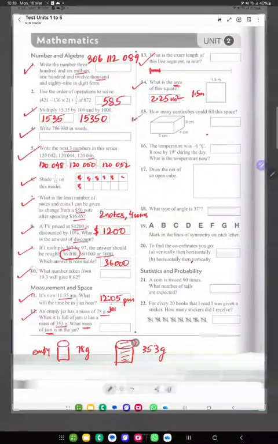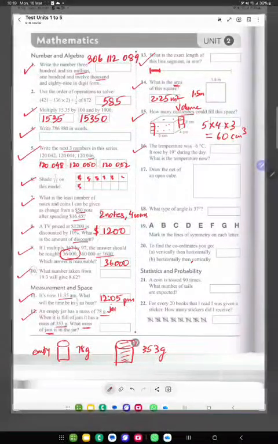In question 15, it's about the volume. How many centicubes means if you want to count the number of cubes in it, that's the volume. You just need to multiply the dimensions to calculate the volume of a rectangular prism. 5 times 4 times 3 will give you the answer. So 5 times 4 is 20, 20 times 3 is 60 centimeter cubes, because there will be 60 cubes in this rectangular prism. The whole object is divided in 60 cubes.